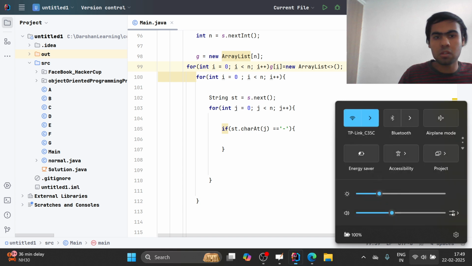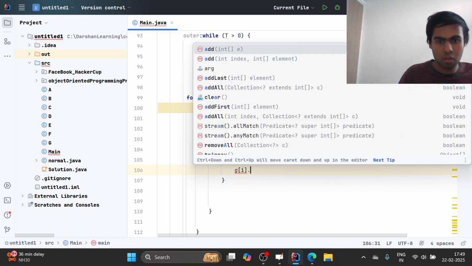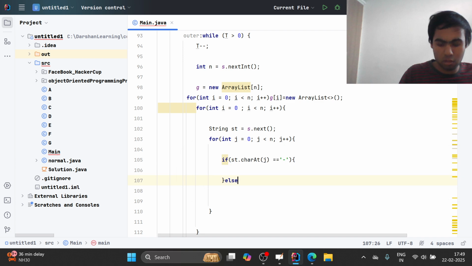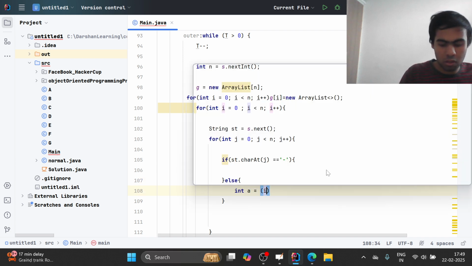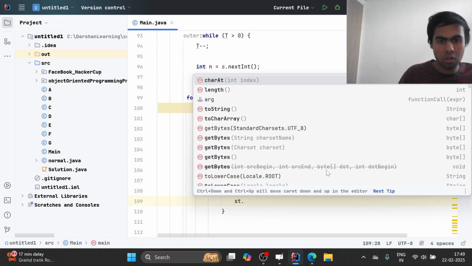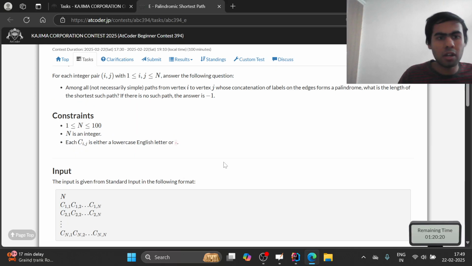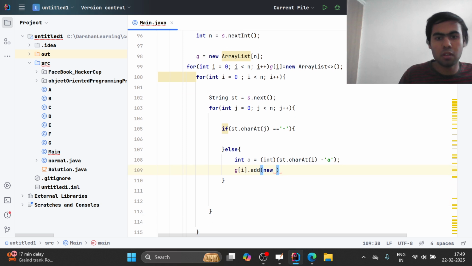It's a directed graph, and the character will be at A, J. It's fine.